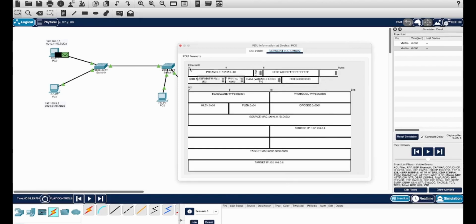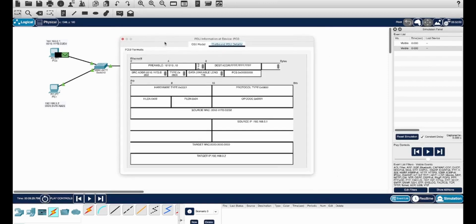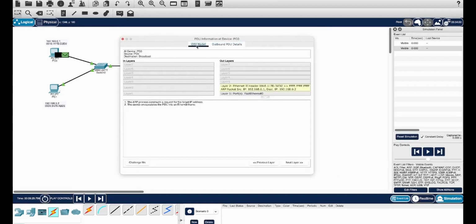So think of this as starting from bit 0, bit 1, bit 2, bit 3, bit 4, bit 5, all the way up to bit 8, and then going forward. So this should be one long line, but because that would be difficult to read, they have broken it down into different rows. So think of this as one very long line going all the way to the right of the screen and outside as well. So these are going to be the whole thing. Okay, so this is your PDU. Anyway, coming back to this thing over here, the PDU is not important.